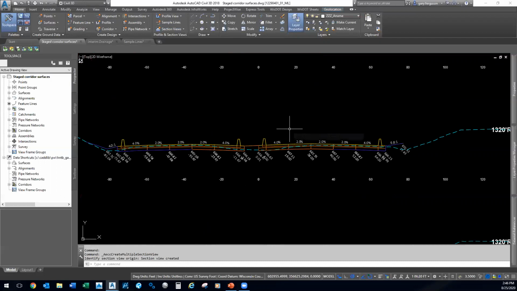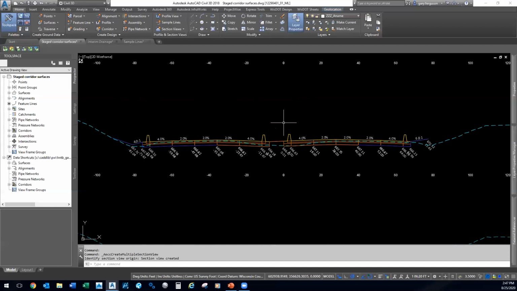So let's say, for instance, we needed to create a staging concept. So first of all, when we created this project, it seemed pretty simple. These are existing 2-lane southbound and 2-lane northbound. And we are expanding towards the median with an additional 3rd lane in each direction. So our original staging concept was a crossover south of this project. We would build all of southbound while traffic was on northbound. And then once that was completed, we would flip traffic and again, build northbound while traffic was on the completed southbound lanes.